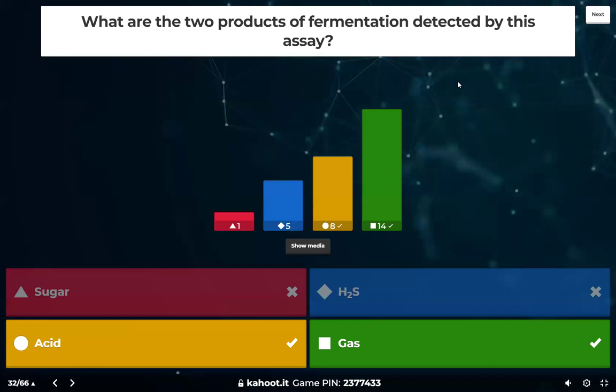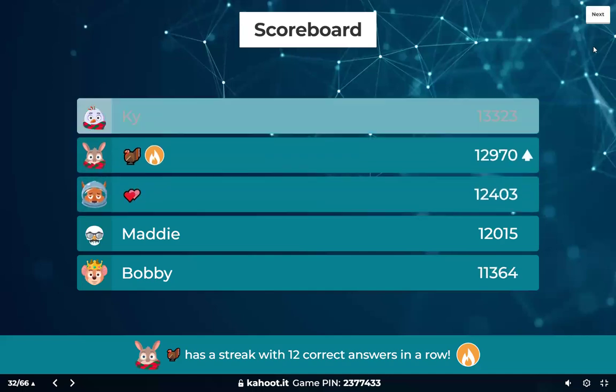All right, so we can obviously test for gas. We've got that Durham tube in there, but we're also testing for acid in this. So that's our other fermentation product. You ferment, you make gas, potentially. But if you're fermenting, for our purposes, you will make acid. That's always for fermentation. Sometimes you make gas.